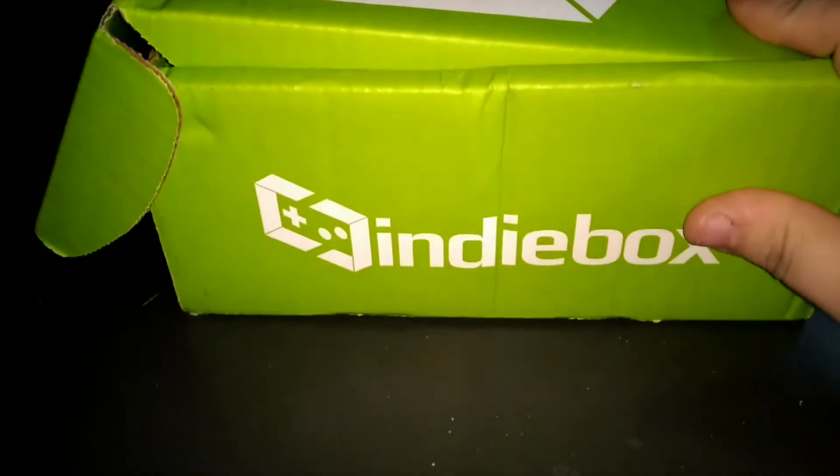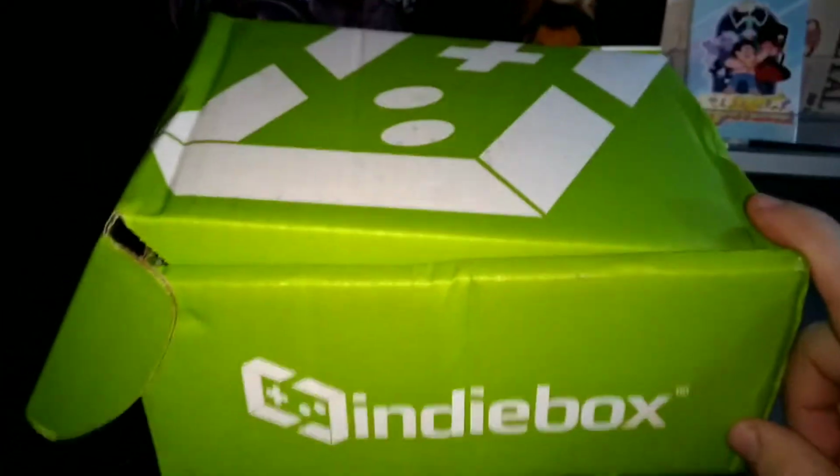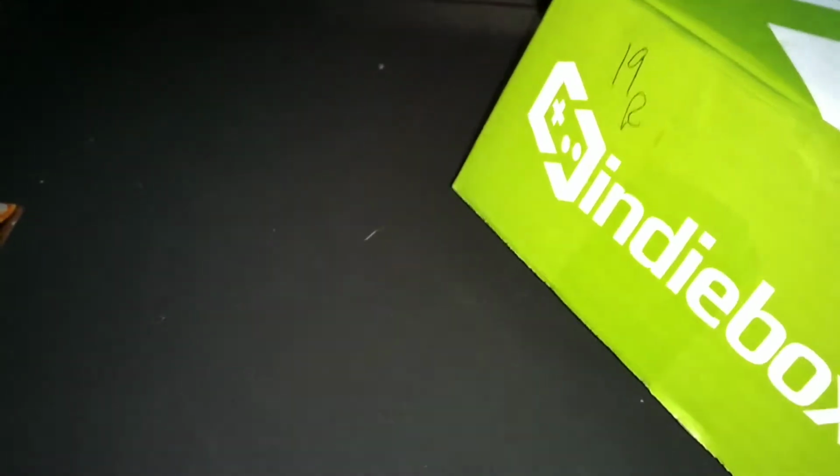Today I'm going to unbox my Indiebox. It just came in the mail. The box is a little dinged up from the postal service, but not much you can do about that. I went ahead and already undid the seal and took off the rubber bands that usually come around it, so we can open it right up.